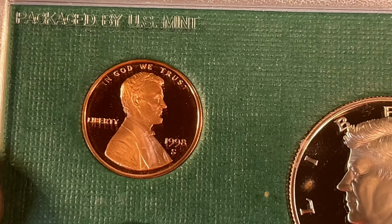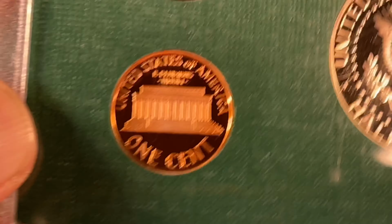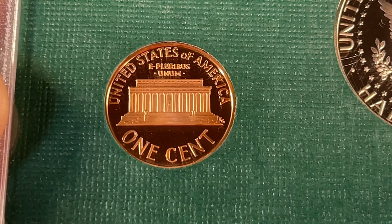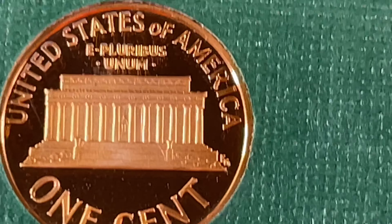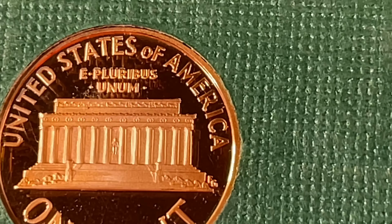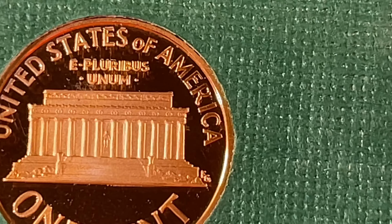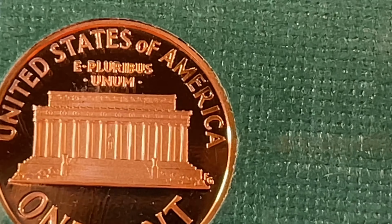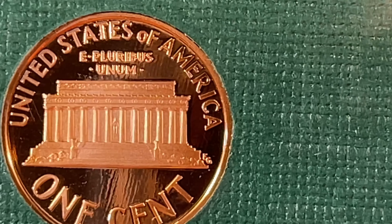And so in 1998 and 99 for that matter, there were different incarnations of the reverse die. Of course, the proof and the business strike dies were different quality-wise, but the other difference was the spacing, and I'm sorry for the shakiness here, we'll get it under control. The spacing between the A and the M in America. The standard for the proof set is wide AM, which is this here. And what I found when I went through my sets is that two of the sets had close AM. What happened there is they used the business strike die to make the proof coin.